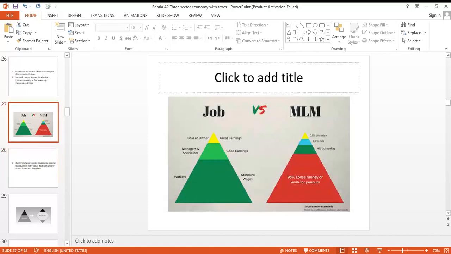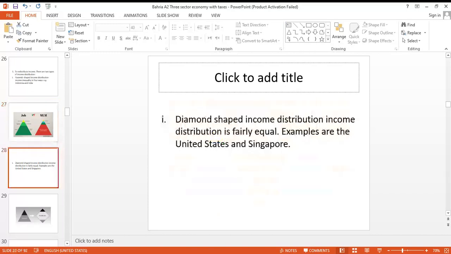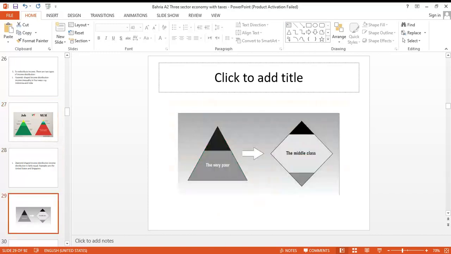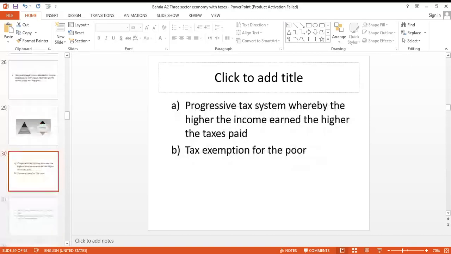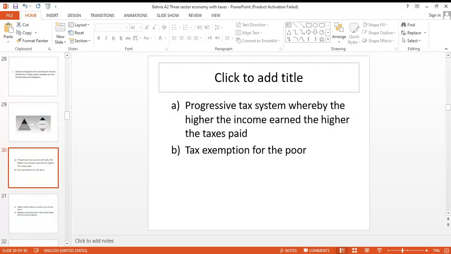So this is more of a pyramid shape, and this pyramid shaped income distribution happens in less developed economies, whereas in the developed economies you have more of a diamond shape. What happens in a diamond shape? If a country wants to become developed from an LDC, the first sign is that it will develop a middle class, which will be a huge middle class. It will be more like a diamond shape. The poor will be less and the rich will be less. Majority of the people will fall in the middle class, and they will earn decent incomes, and that will help the government put in place the progressive taxation system.